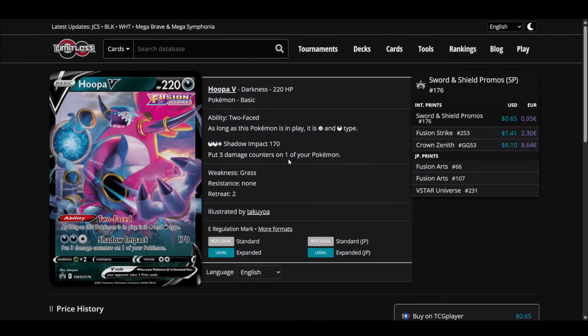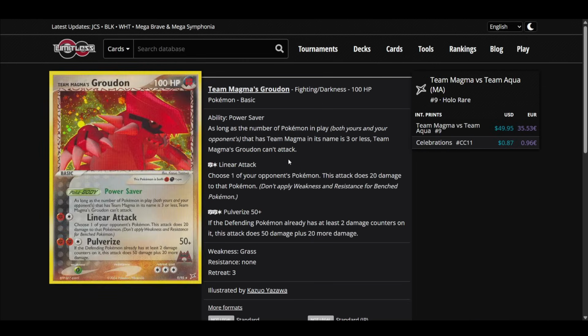Its ability makes it psychic as well when it's in play, but the Team Magma's Groudon is always those 2 types, I believe. It actually has a special energy symbol in the upper right corner for the type, with the clarification in text below the illustration that it is both those 2 types.